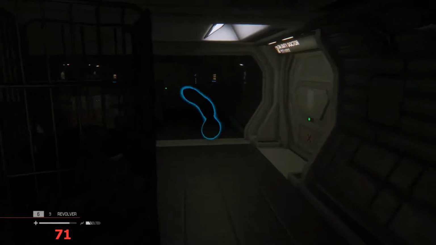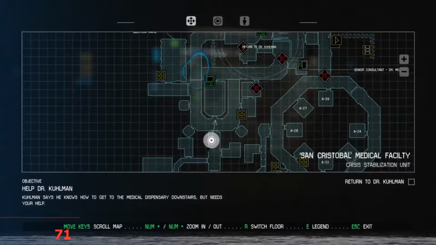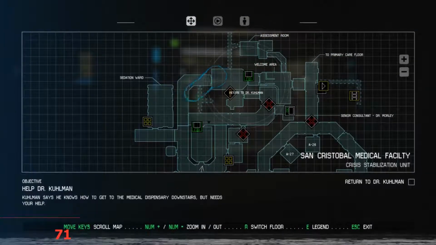I'm just walking. I'm not running. I don't run. I do know that it makes noise. I don't know, it's one of those things where I don't want to attract the alien, because you have to walk. So yeah, that door's open behind me because of course it is. There's nothing on sensor. I'm trying to figure out which way I need to go.